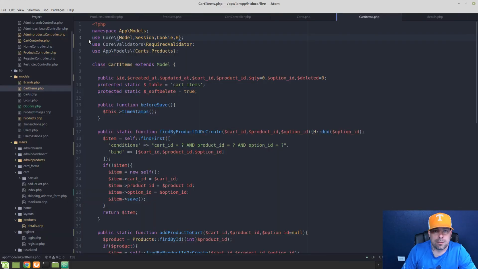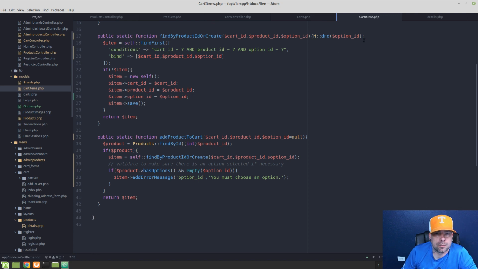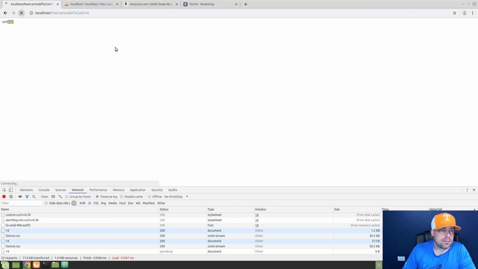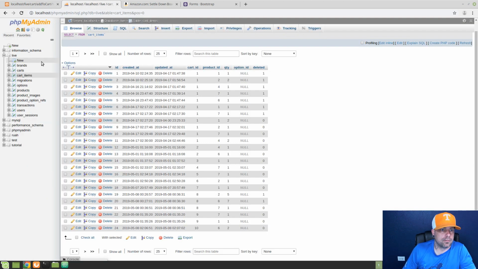So what's the problem here? Read down through the code. See if it found an item here. It did find the cart item. What?